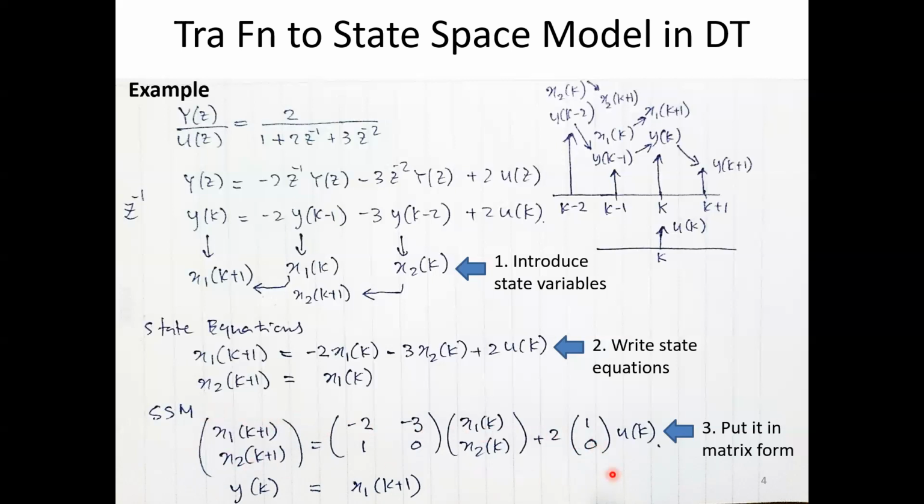Right. So together with the state space model, a part of that is the output equation, which is, if you look at the system, your output is yk, right? Now, yk has this equation. There's no point of writing this again. But what we do is that now we have state variables, x1k, x2k, and so on. So if you look at the second equation over here, right? Sorry, this one over here, yk is equal to x1, k plus 1. So all what you need to do is take your x1 and evaluate at k plus 1. So that is yk. Okay.